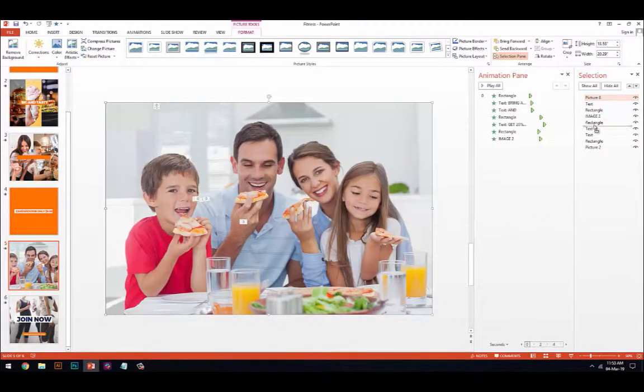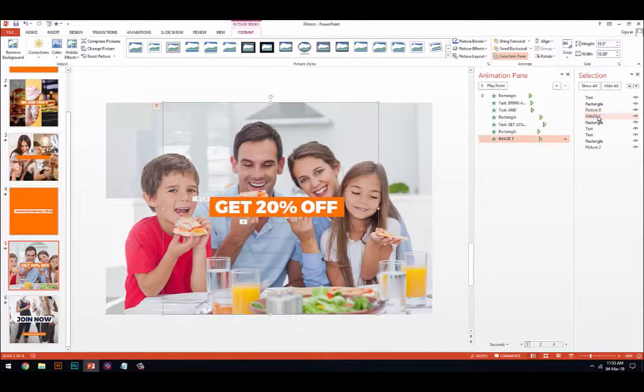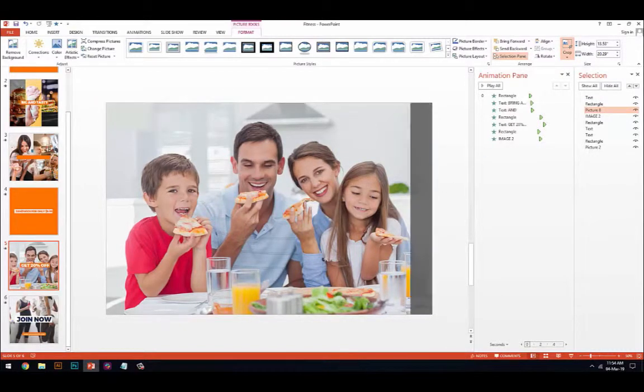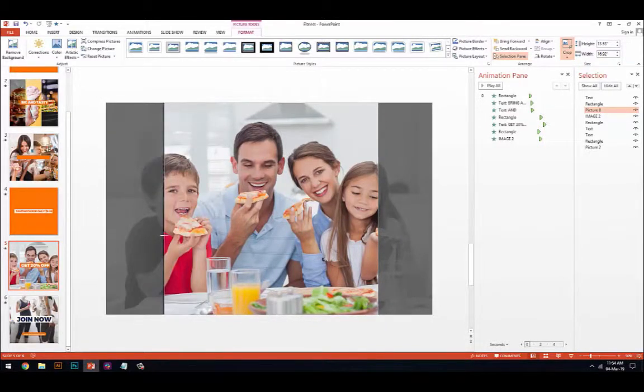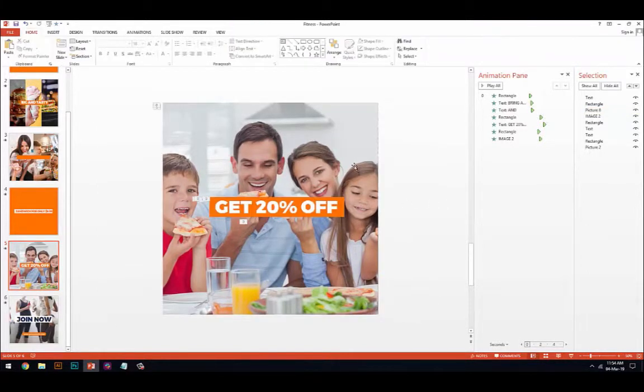Let's drag it into the correct layer right here, just beside image. And then let's crop it. Let's click outside to crop the image.